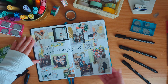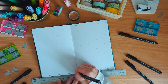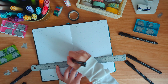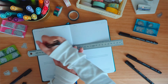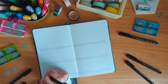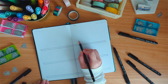Now, the last page we're going to make for our setup is a yearly tracker. This one has complete freedom as it will be personal to you and your own goals. For me, I'm going to create a reading tracker because one of my goals is to read 24 books this year. But you can create a tracker based on anything you want. I'm going to start off by drawing the outline of a bookshelf with my Tombow mono drawing pens and making enough space so that I can fit in 24 books.